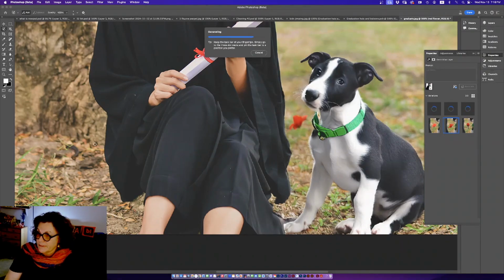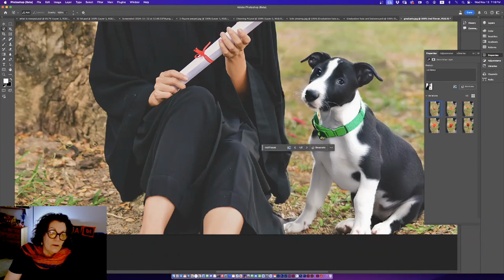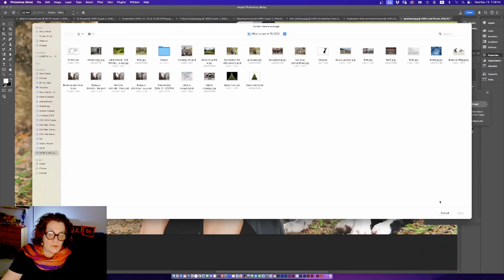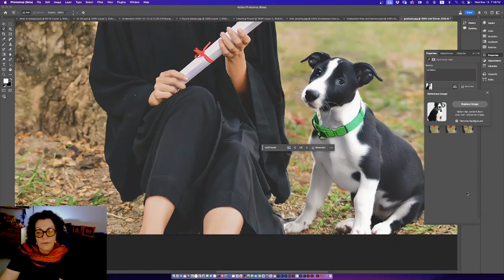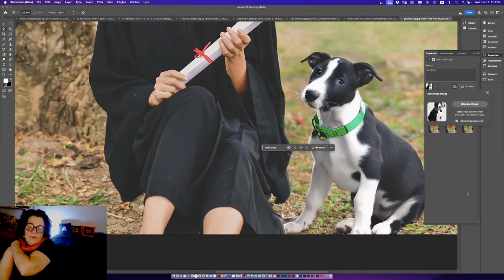And I'm watching to see, and okay, so now it's really not looking great. So I'm just going to go back here, and I just don't want to do that, and replace the image. So this is basically the improved generative fill.